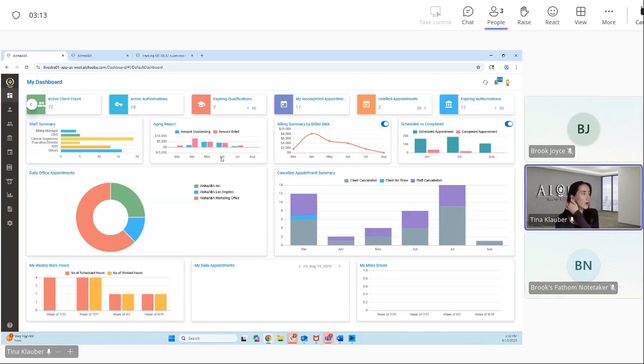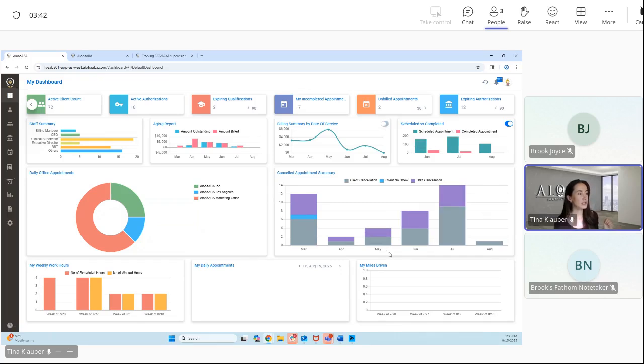Aging report is a great overview of what's happening with billing each month. It's going to be showing you 2 bars, amount billed against your amount outstanding. Your amount outstanding will start to shrink as you get payments back into the system. So when we're looking at April here, I can see I'm getting paid for April, but not so much for May in this example. I can also see an overview by month of billing summary. This can be by bill date or by date of service. Sometimes those differ if you do a lot of back billing.